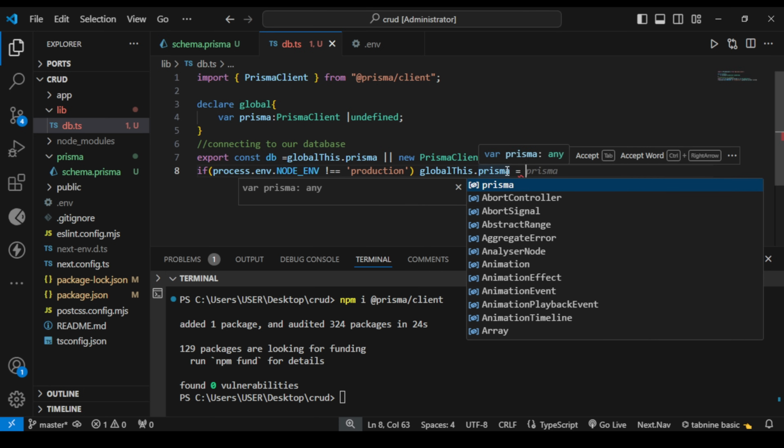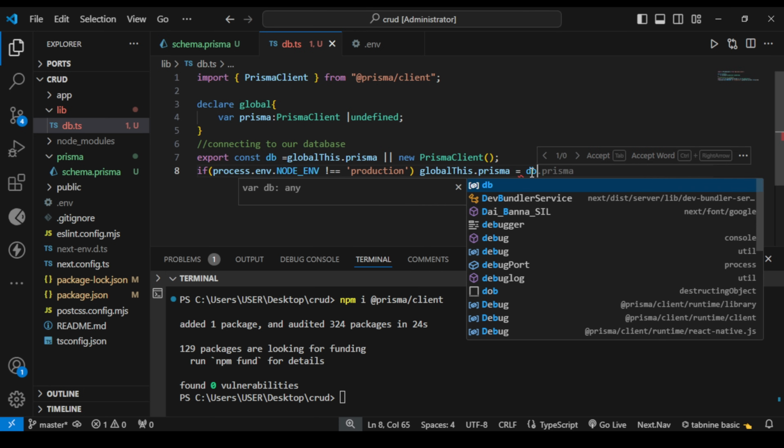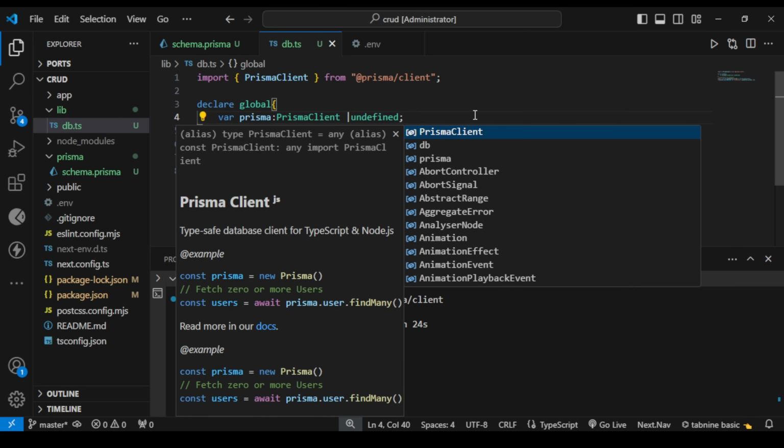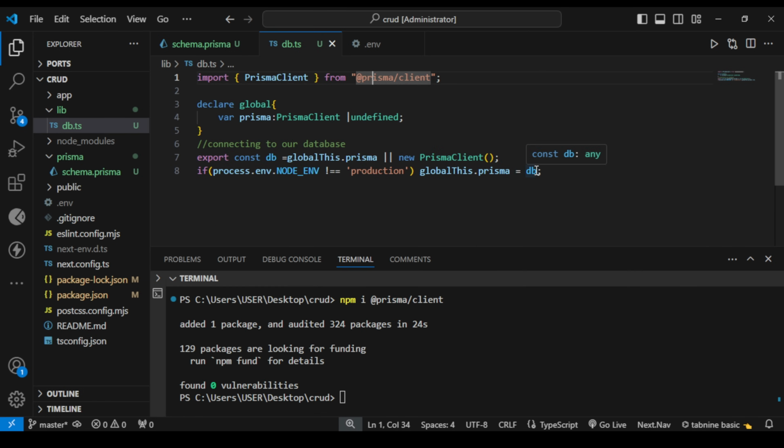So we're saying globalThis.prisma, and we need to equate this to our db, this connection that we have used here. Whenever we are performing CRUD operations, we'll refer to this as db. You can use anything, you can use the word database or something like this.